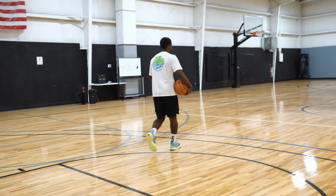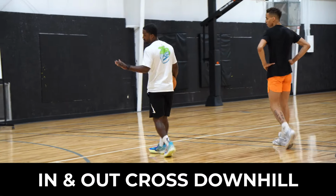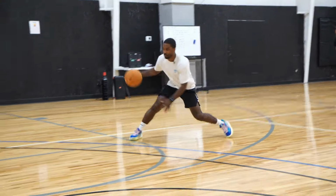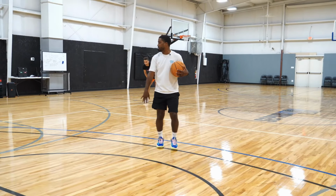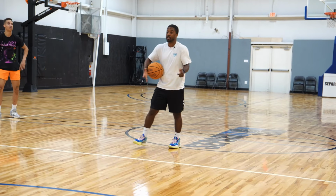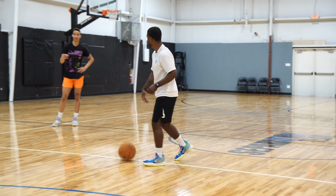So now we're going right to our in and out crossover. I want you kind of going now right at the defender's chest. So now I'm going about 20% downhill. Now as I go, same footwork we worked on, left to right, want that tight cross. And now I want you kind of running to open space for that shot. Right when you get into it, back pedal back. Now we're gonna go top of the key. Now I want left hand, in and out cross. So now you're shooting the ball from two different angles, working on right and left.